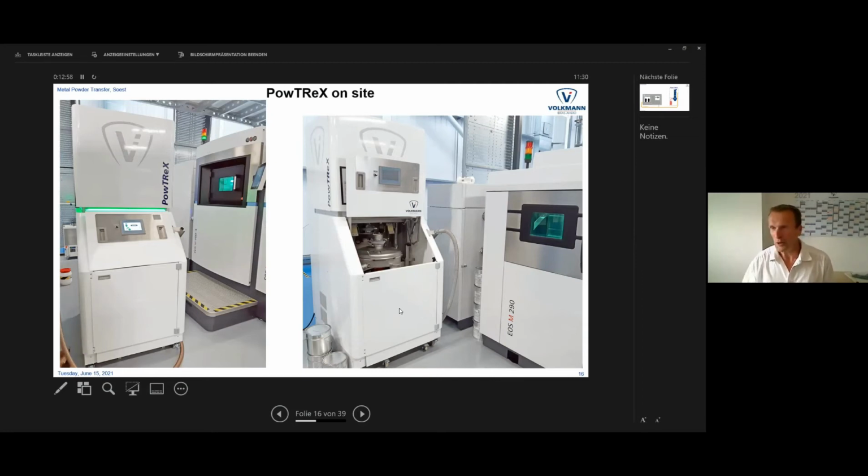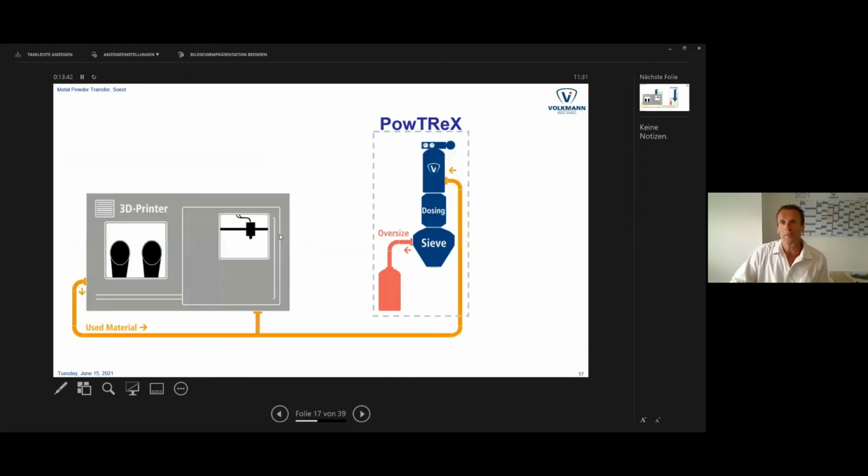And one little notice here, you see these little buckets here. We will come to this later when we talk about container filling and emptying. But you see on small machines, on small quantities, that is okay to handle with these bins. But of course, if you talk to customers who have 20 printers and the printers get bigger and bigger, the build boxes are getting bigger and bigger. So there will be a certain point where you might have to look at bigger vessels, containers to store your metal powder, because this, as you can imagine, needs a lot of manual handling if you do this all by hand. Yeah, this is the POWTECH solution for the additive industries.